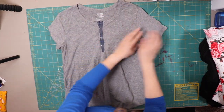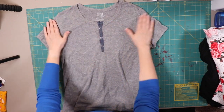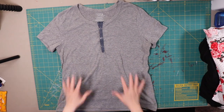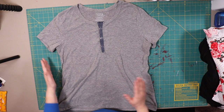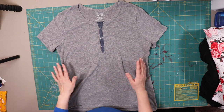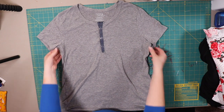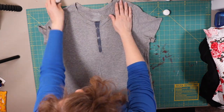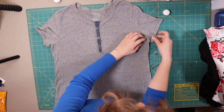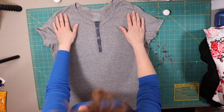We'll lay out the shoulders like that. I'm just going to straighten out the bottom half, trying to get as many wrinkles out as possible. I know the seams are going to twist and that's okay. We'll just pretend that where the fold actually is, those are our side seams. I think I've got it as wrinkle-free and as flat as I can get it.